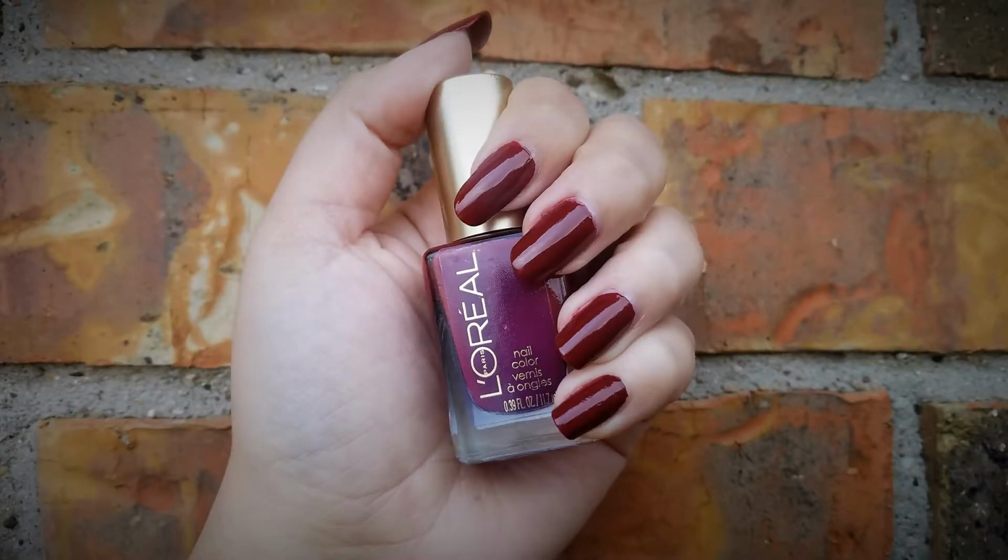And again, it goes back to the same thing. You can use whichever red you prefer. I personally love a deep burgundy kind of red for Valentine's Day. And to be honest, the darker the red, the better for me. I just think these kind of colors are very sexy.